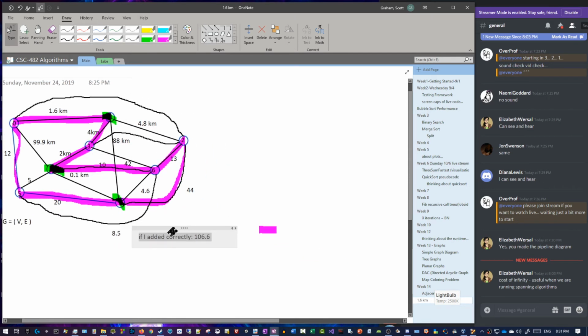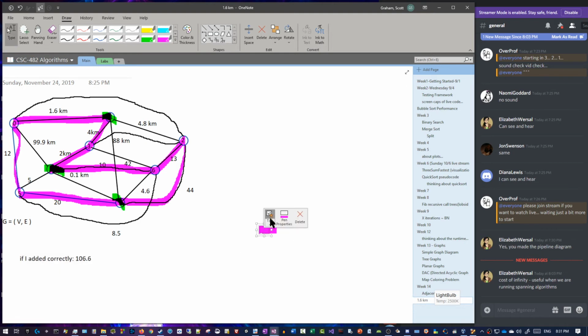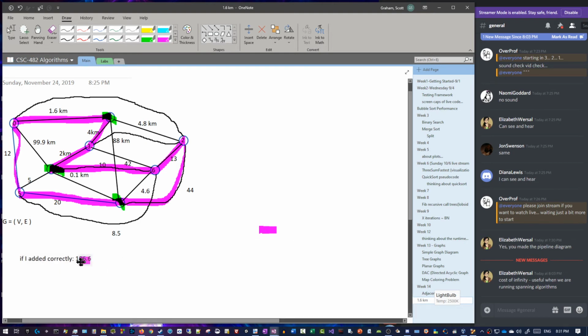And let me zoom out a little bit so that I can get everything in there. Okay. All right, but that's one path. Is that the shortest?